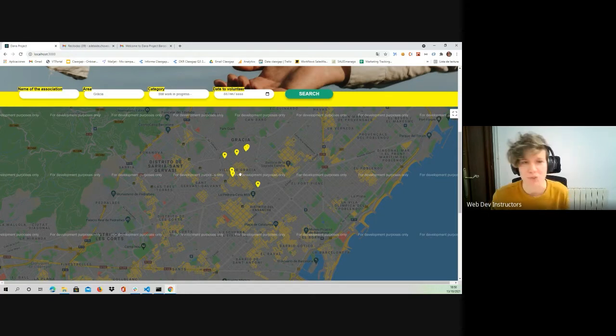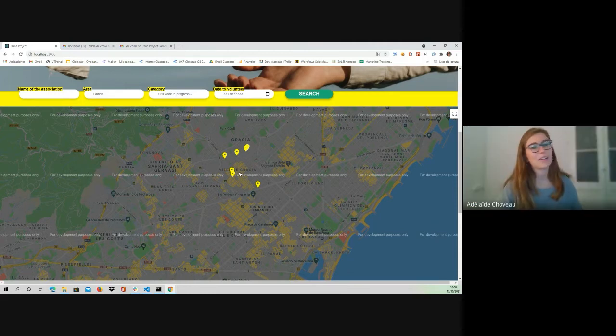What did you struggle the most with, and what are you the proudest about? What I struggled the most with was the filter button, because I first did the filter by button, and then I was a bit lost because I didn't know how to activate the search button.